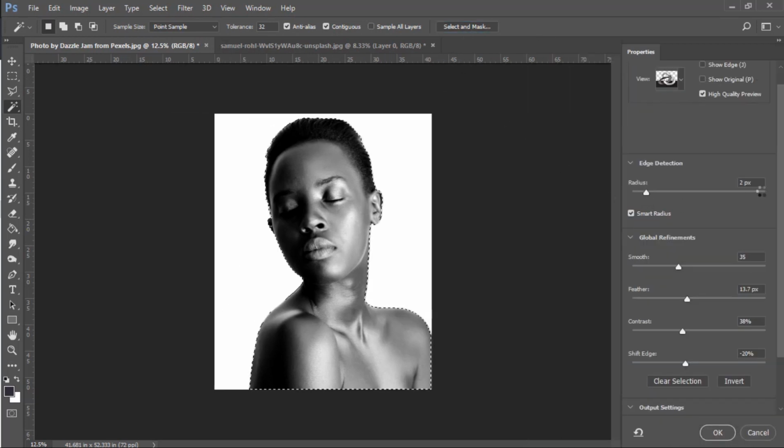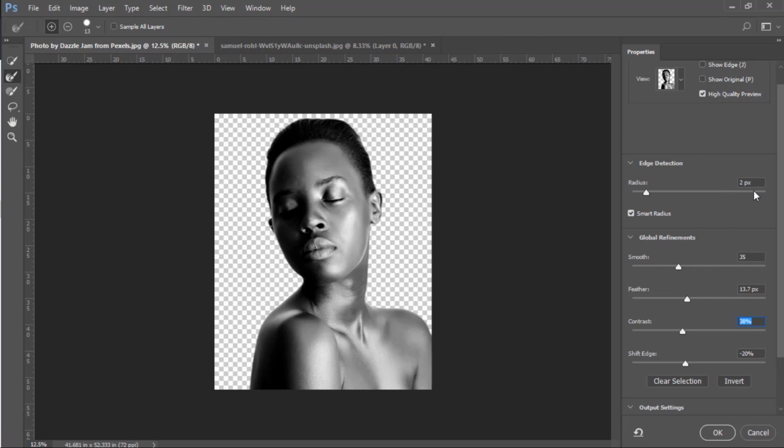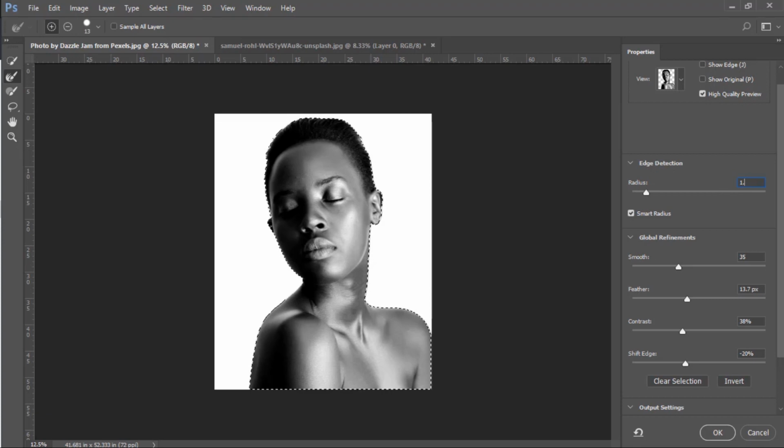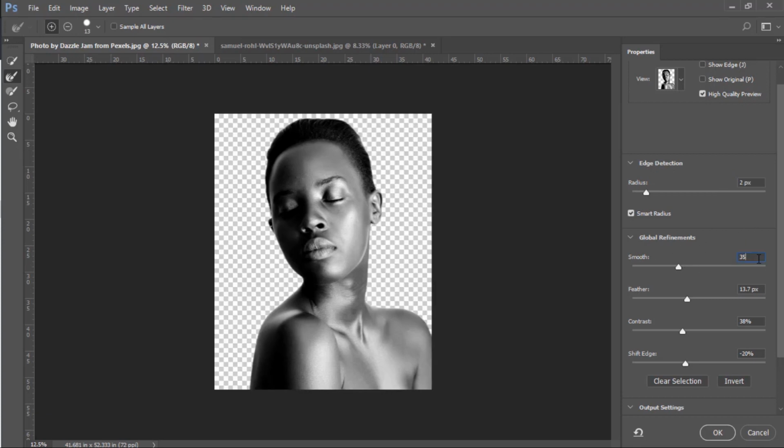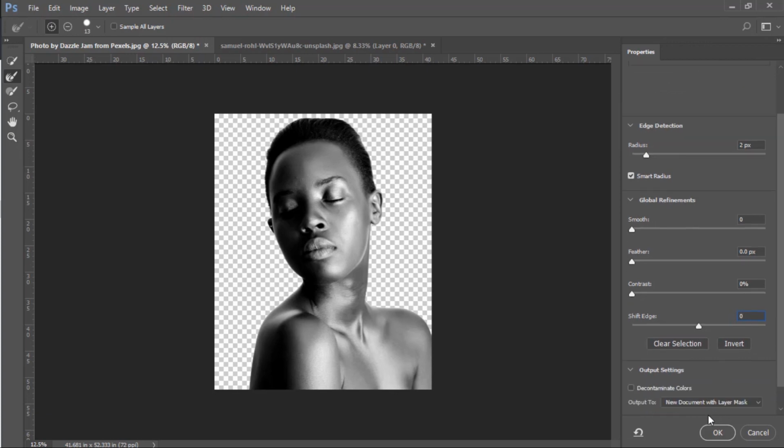You can play with other Refine Edge options as well, making the edge smoother or more blurred. This would be handy if you're cutting out the element that is surrounded by other elements, or the image has some more complex background and the edges of the main object are messy. In our case, these minor adjustments are enough to continue creating the desired effect. If you're done, click OK.